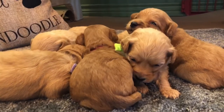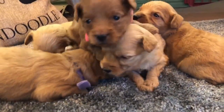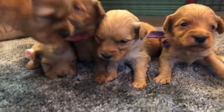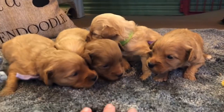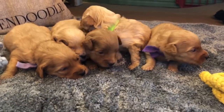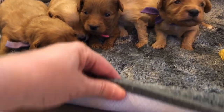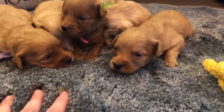Now we're in week three, so we're going to be starting our gruel. They're all huddling together — it's not cold in here. What we use — those who have been with us for a while probably recognize — we use these nice thick bathroom rugs. This is what I like using for our puppies. It keeps them warm, has a unique texture, and if there's potty on there, it's not going to cause a problem.